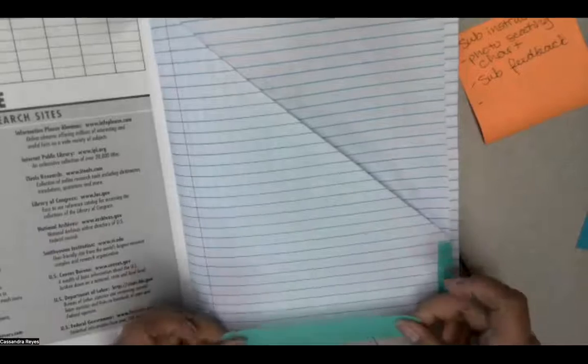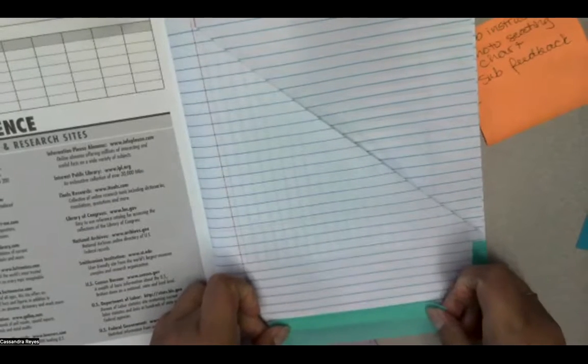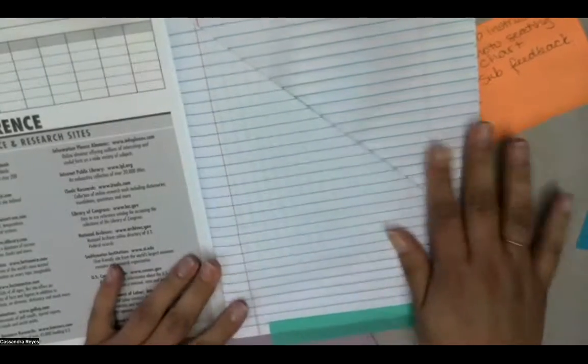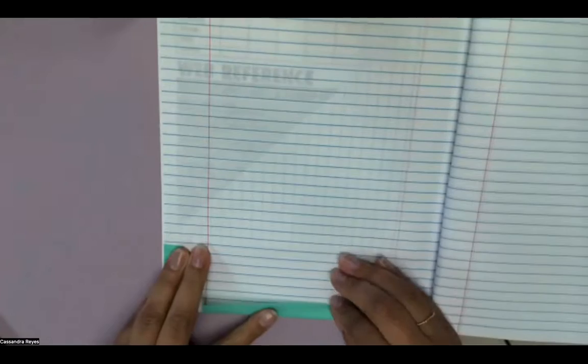So only two pieces of tape. Here's what I'm gonna do. I'm gonna place it here along the bottom. Remember, about half of it is sticking out of the other end, okay? This is nice and flat for me. I'm gonna flip that page over one last time. Uh-oh, my third page got stuck on there. Oh, well. Okay. So I'm going to lay it nice and flat one more time, and I'm going to roll it up one last time.